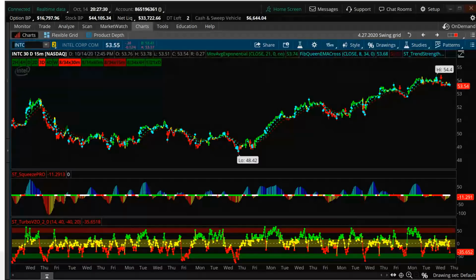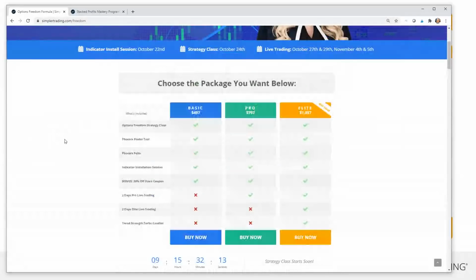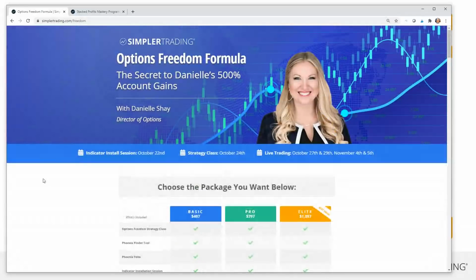You will take the class on the 24th, but you want to watch it again? Yes. If you want to watch it again, you can watch it as many times as you want. Once you buy it, it is yours. You have it. You can watch it as many times as you want. So anyways, moral of the story is this is what the class is. I'm going to teach you exactly how to do it.